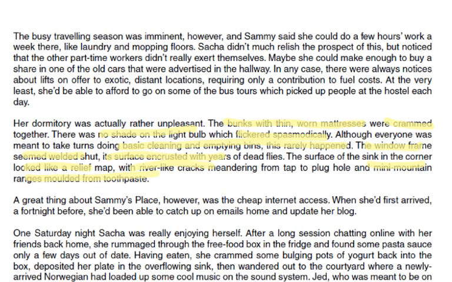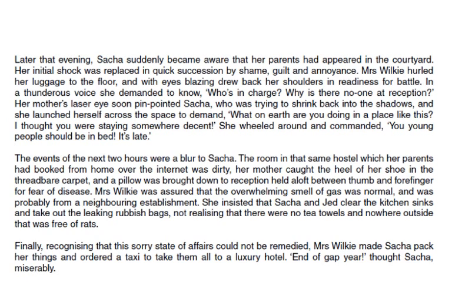There's a few other things. There's a party going on. But I think lots of details, for example, the room was dirty, her mother caught a shoe in the carpet, there was a pillow which was like a fear of disease, there's also a smell of gas, probably from a neighbouring establishment. We're also told, and now that I think is a useful detail about the management, I'm going to hold that on for later. Kitchen sinks wouldn't clear, but there were no tea towels. And the other problem is there's lots of rats all around and about.